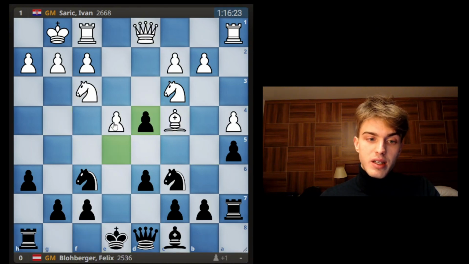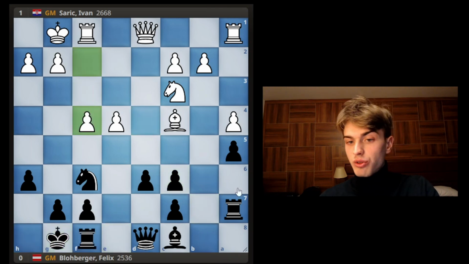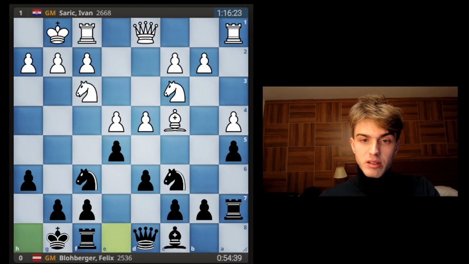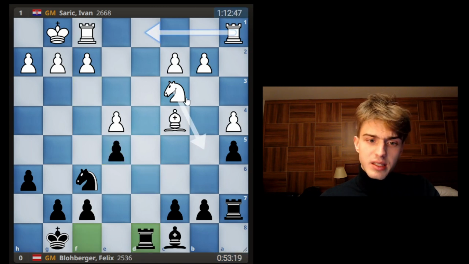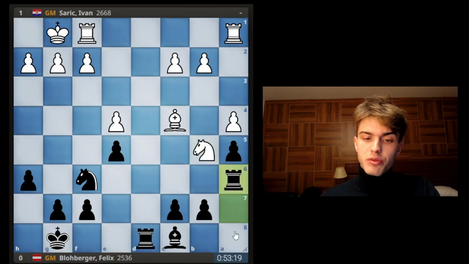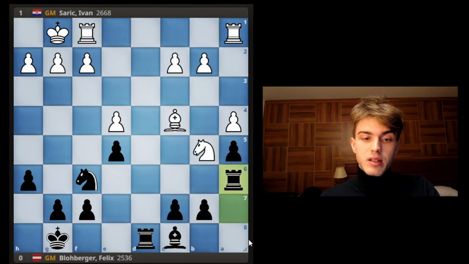I also thought about taking here, but yeah, this sort of position I didn't really like. If, let's say, white takes on c6, f4, it looked pretty dangerous for me. So I castled short, and here I had to see the following variation in this endgame, that knight b5 doesn't do anything because of rook a6, and he cannot take on c7 because of rook c6. And yeah, still I had to double check everything here.